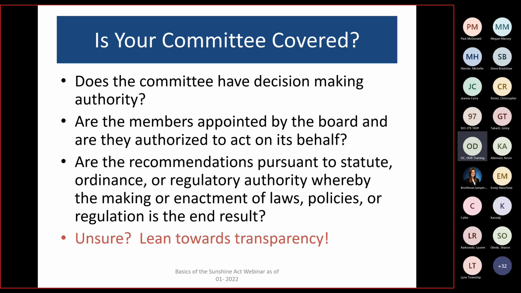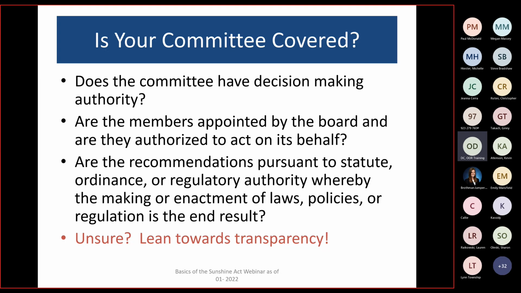But yet, if we look at other activities, like the Public Works Committee, the Streets Department, law enforcement, and the like, you're going to find quite a few statutes and ordinances that say these issues must be prescribed by law, and the township or the government jurisdiction is responsible for ensuring that this action takes place. So hopefully you can see the distinction here. If you can take the activities of that committee and find a nexus with a statute or ordinance, or maybe even federal law, then that nexus is determinative that the gatherings of that committee should be open as prescribed by the Sunshine Act. The public should be allowed to attend and, where appropriate, provide public comment and the like.